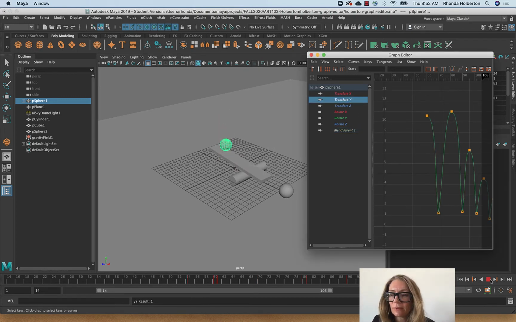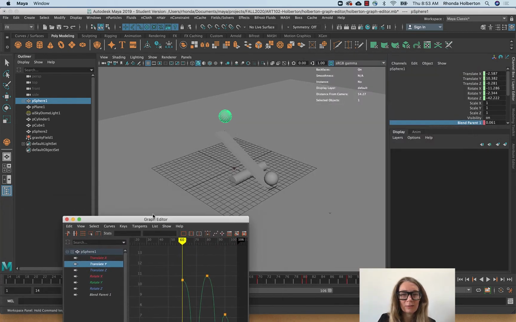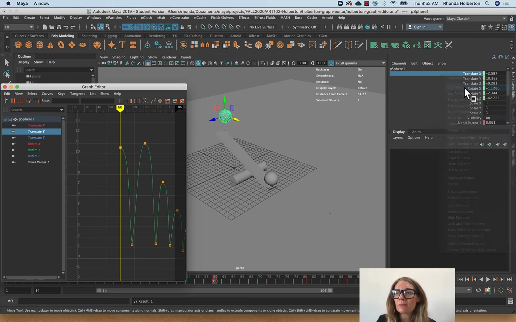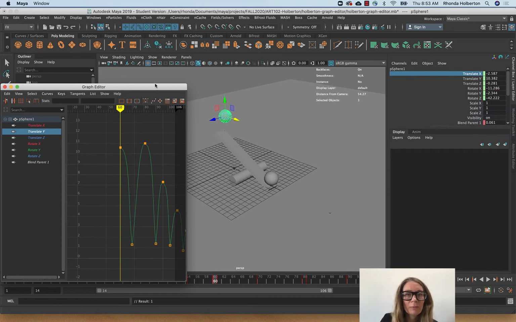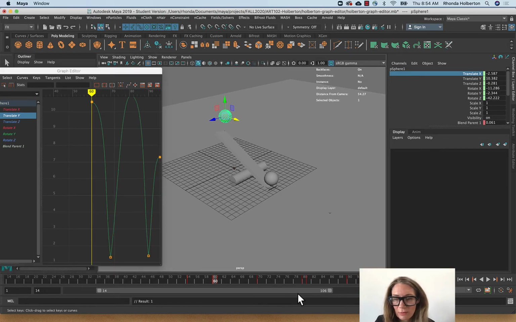So on frame 60, stop. That's that first keyframe where we start releasing. There we go. I want to add a keyframe on my translate X, and I know that I want to move along my X value because I can see the axis key down there. So I'm going to right click on the translate X, and I'm going to key selected. And then I'm going to move to the end of my bounce, which I think would be easier to see down here. Frame 120.